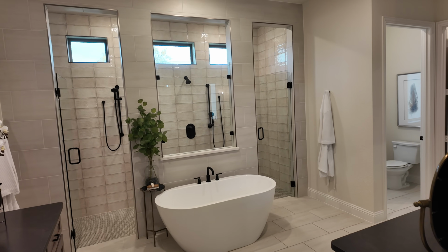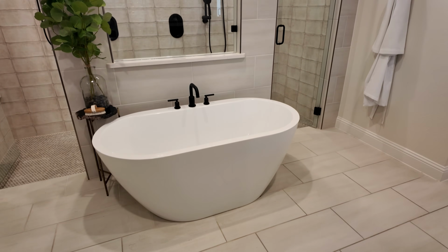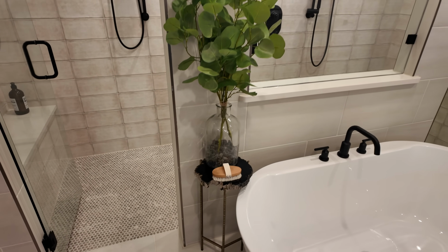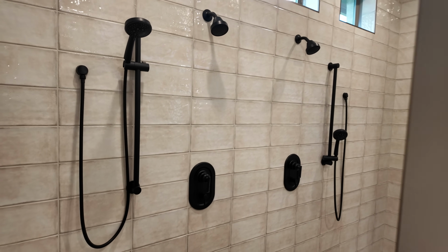What do you think of this for a bathroom? The shower walks in on both sides, goes through. It's basically a shower room. Standalone bathtub. I did have one of those before, and that was one of my favorite things in our bathroom. So you've got your penny tile set floor. I love these tiles. On the wall, you've got your double shower heads.